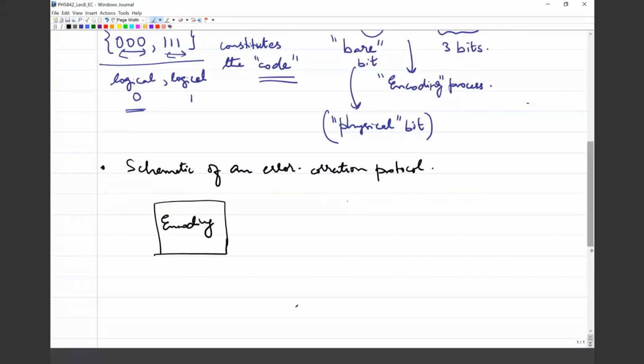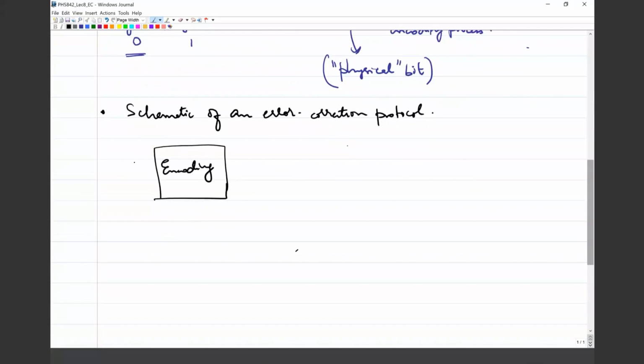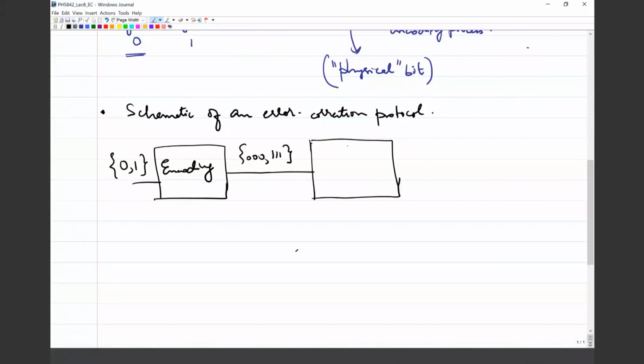We have gone from a single 0, 1 to this, right? The idea is that, at least when we discuss error correction, we assume that these processes are ideal, which means that until this point, there is no noise. This encoding has happened in an ideal or noiseless fashion.